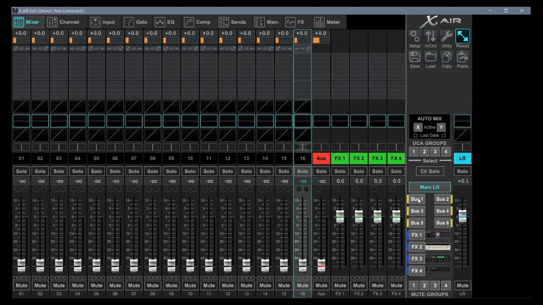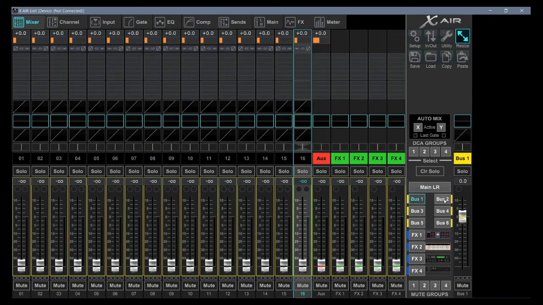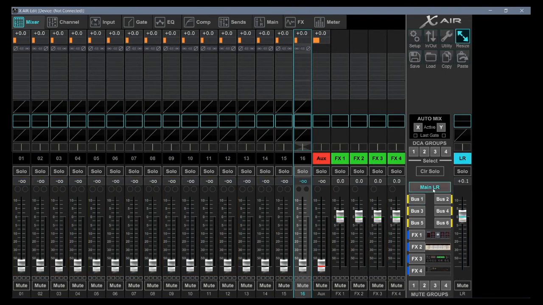And then finally, we're going to use the buses, bus 1 and 2 on the XR18 as a mix bus that we can send as a stereo input into the iPad. So we can mix any combination of these sources on the mixer into the iPad. We'll be using this for loopback and for streaming and other kind of creative uses.